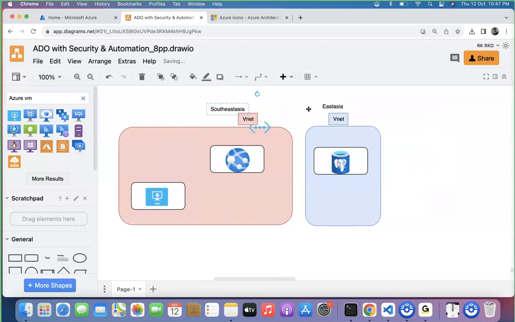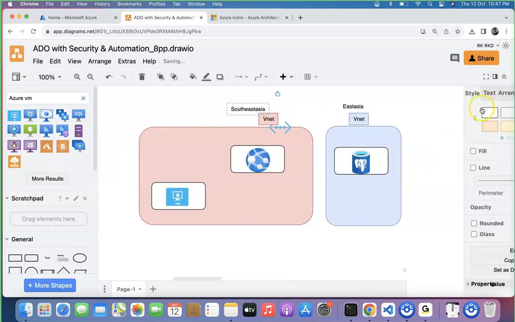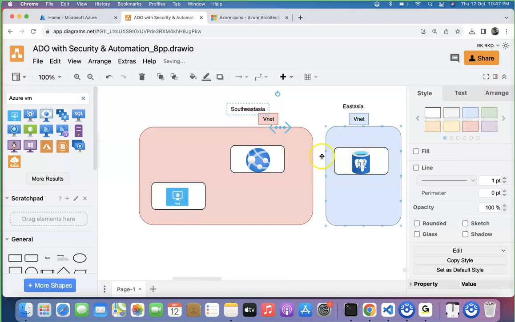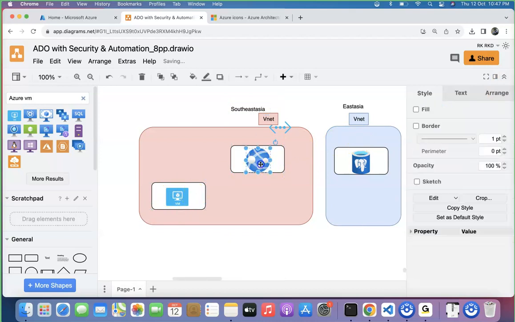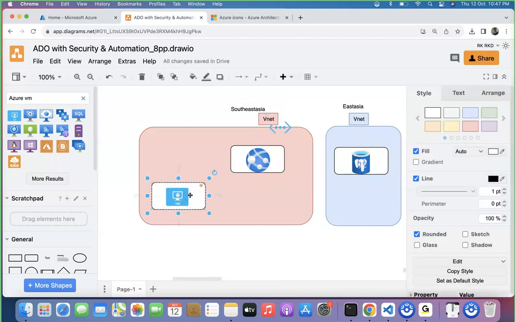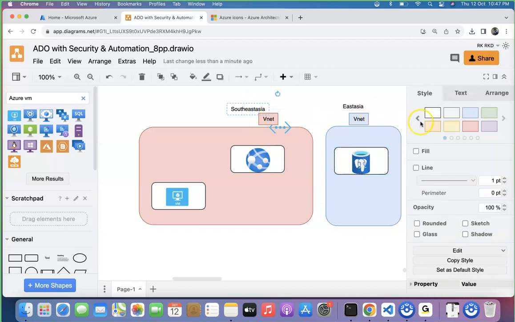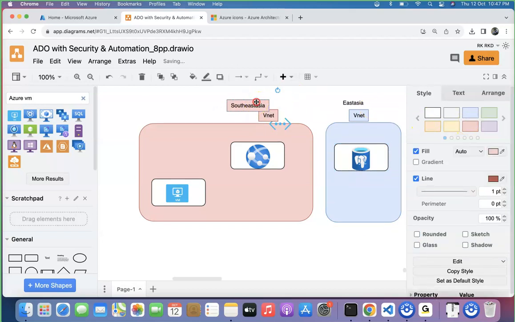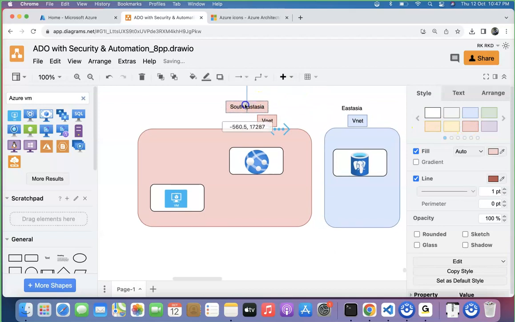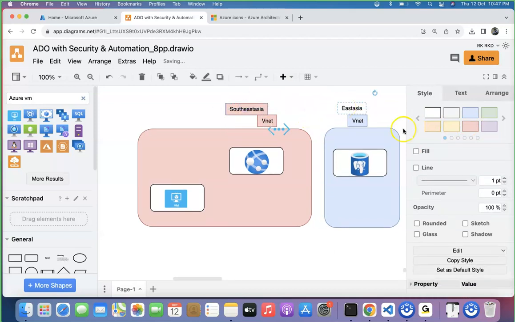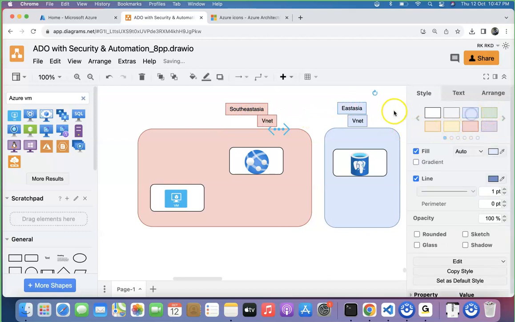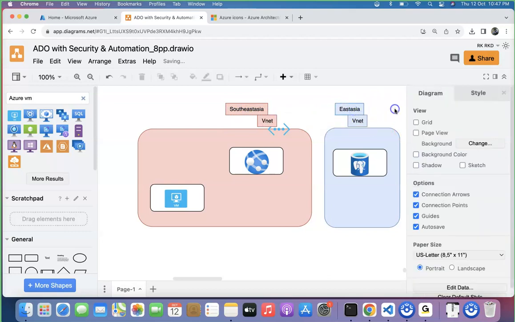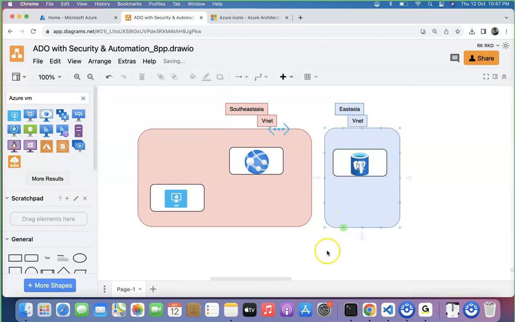So you have a region called Southeast Asia, and in Southeast Asia you created one VNet. Inside the VNet you created 2 subnets. Those subnets are one for app service, one for virtual machine. And you have another VNet which has only one subnet that is dedicated to only the database. That's awesome. Now I'm giving some colors for this so that you have a good understanding. This belongs to Southeast Asia, and I'm giving this color blue so that this one belongs to East Asia. That's awesome. So far good.